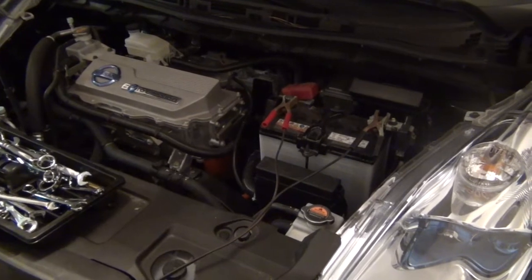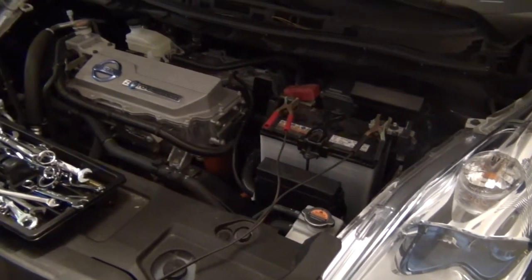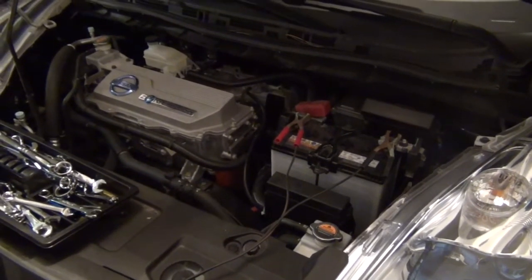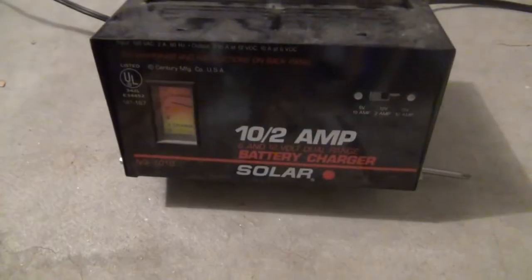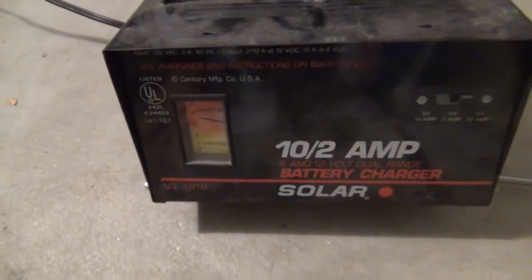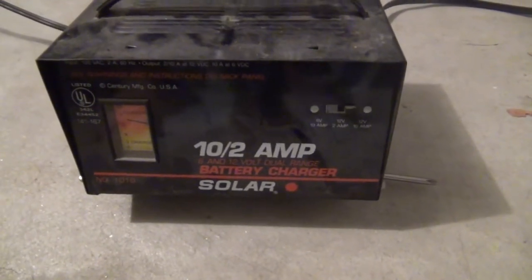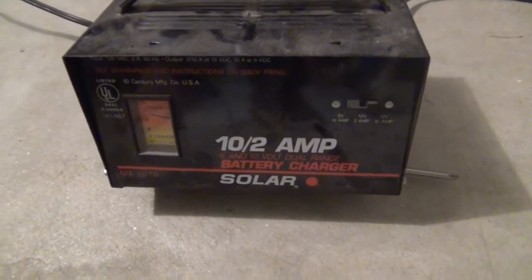It's a lot easier to charge up that 12-volt battery than a 400-volt battery pack that's been discharged down to about 1 volt per cell. You can see it's pretty badly discharged. It's drawing a full 10 amps off the charger. So we'll let that run for maybe a half an hour and see if I can get the Leaf to turn on.